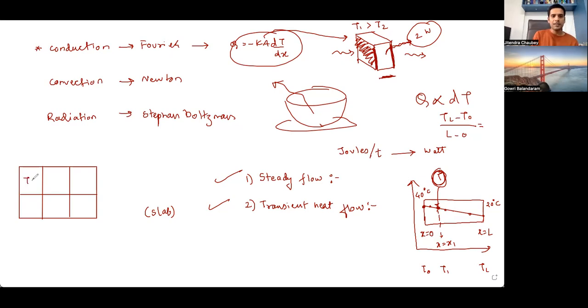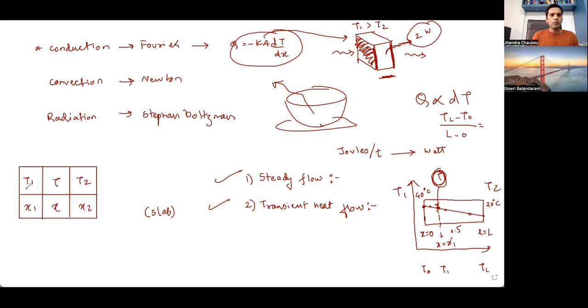First you write T1, then T2. This is T1, this is T2, and this is T. Then over here it will be x1, here x2, and this is some x. T1 is 40, T2 is 20, x1 is 0, x2 is L. Let us say x is some number. If this is a 4-meter pipe, this is 0 and x equal to 4. Over here, let us say it is 0.5 meter. I'm assuming, just as an example, because numbers make it easier to imagine.